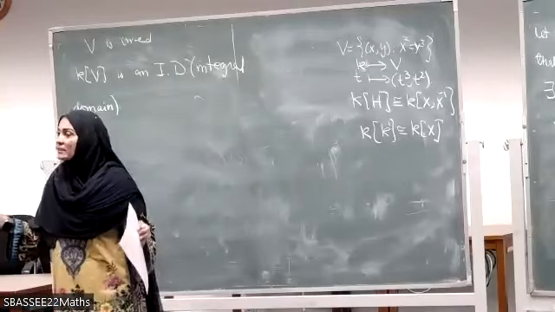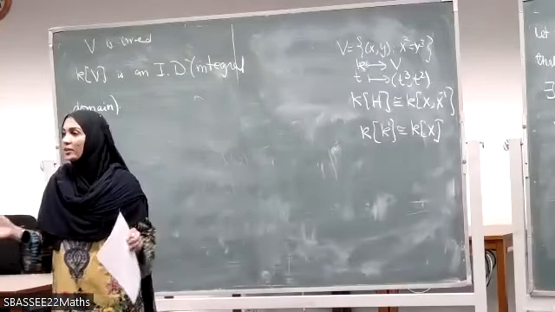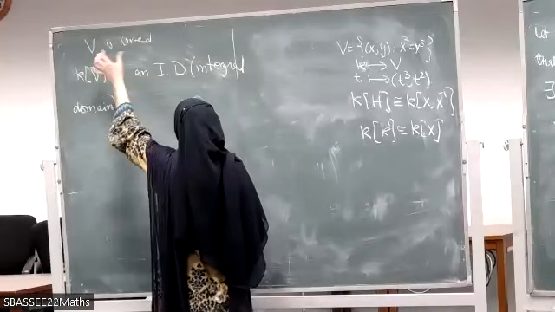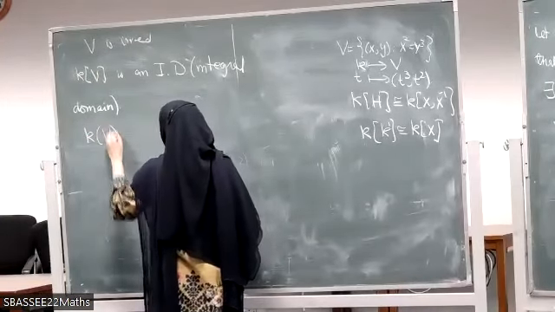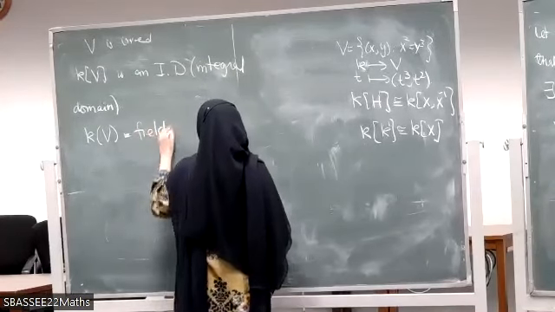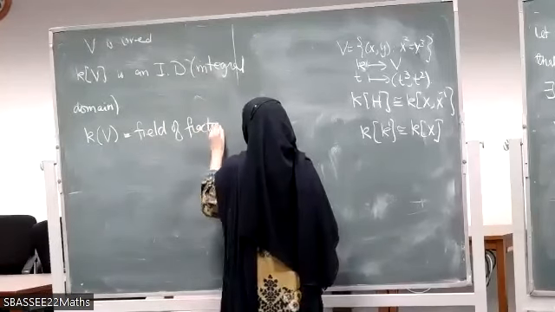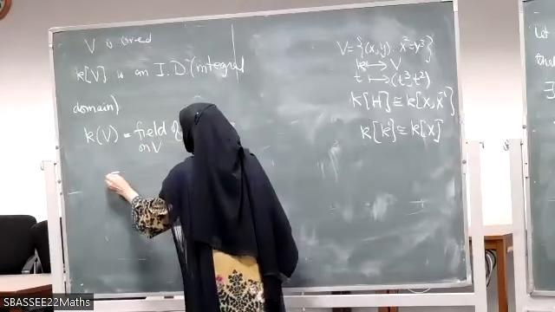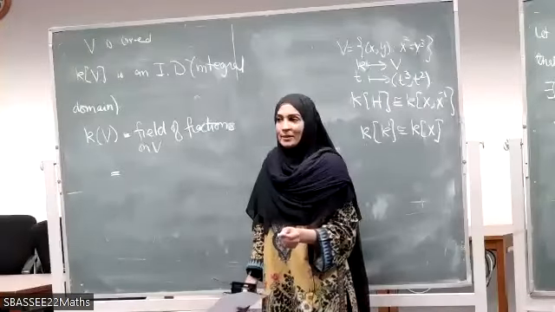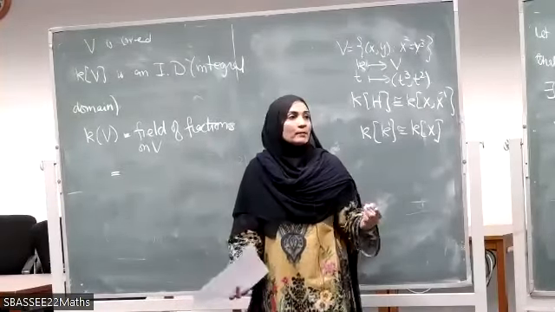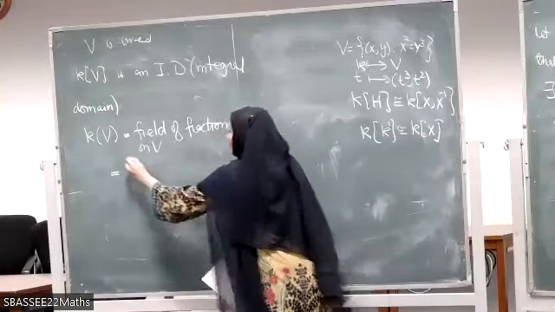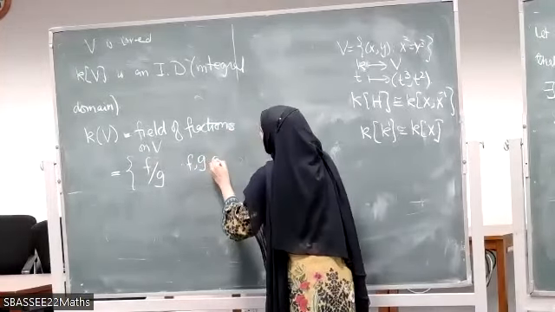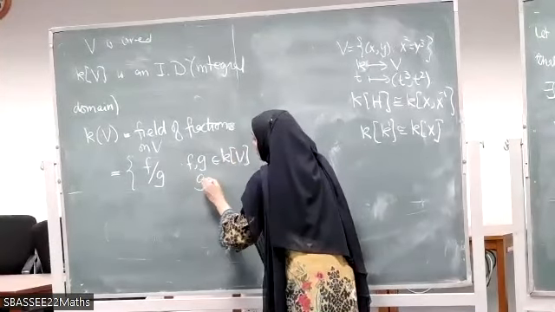So whenever you have an integral domain, which does not have any zero divisor, then you can extend this integral domain to a field, which we usually call the field of fractions. Because we are considering V irreducible, we have this one, which is known as the field of fractions. And it consists of what? Here they will be rational functions, which are just polynomial over polynomial, which are in K of V, and definitely g is a non-zero polynomial.